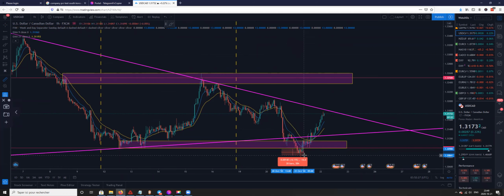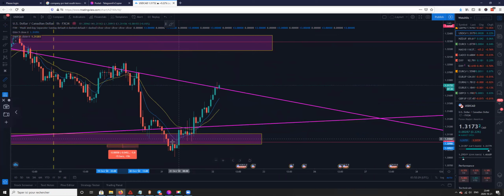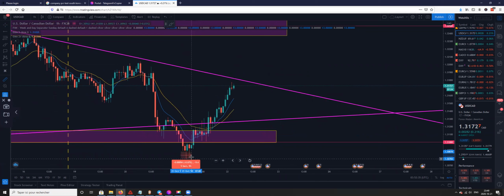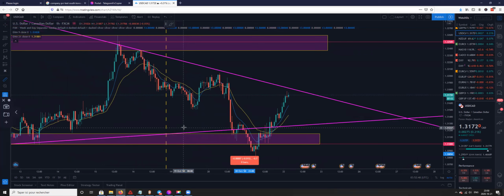The market makers hit the support, induce the sellers to take selling. So me, I was waiting for a seller. Why? Because they break the support. They retest, but they never came back really well. Because they retraced and didn't close below, I know it's not valid. And after that, what I see, boom, it's going up.